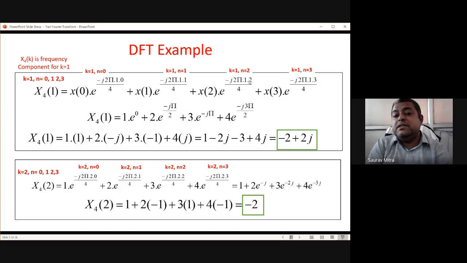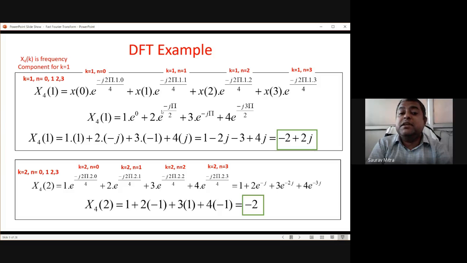K is equal to 1, n is equal to 2, so the k value is not going to change for the whole row. K value is going to be constant, only the n value is going to change. Okay, and k is equal to 1, n is equal to 3. Now these values you have to calculate. So this is 0, that means first thing will be e raised to 0. Now this thing becomes e raised to minus j2 pi by n. This becomes the twiddle factor, with that multiply 1 1. So this becomes e raised to minus j pi by 2. So this is the total factor.